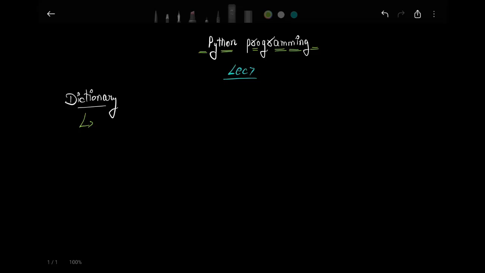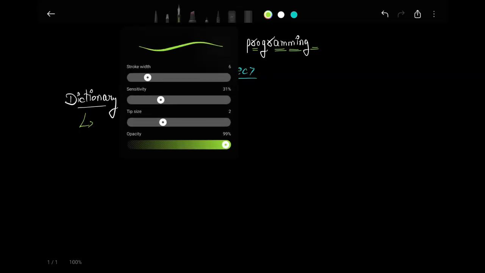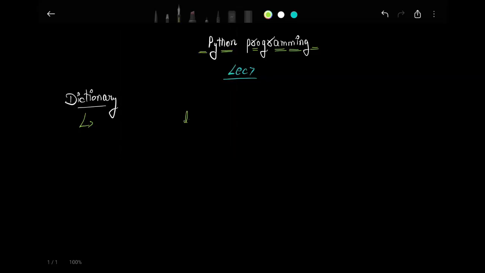Now let's understand why we use dictionaries. Say I create a list and I'm going to store some values in this. First value is Rahul, then 20, Delhi and 92. If I look at 20, it can have many names.